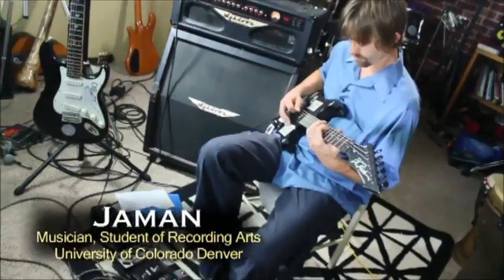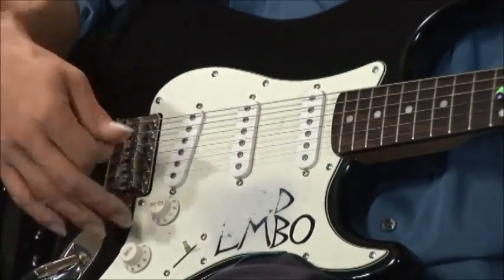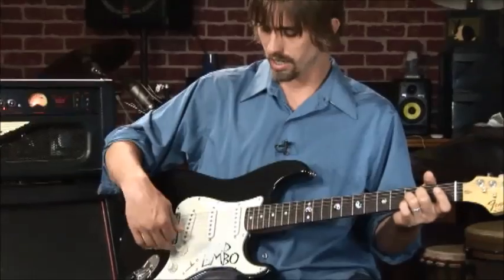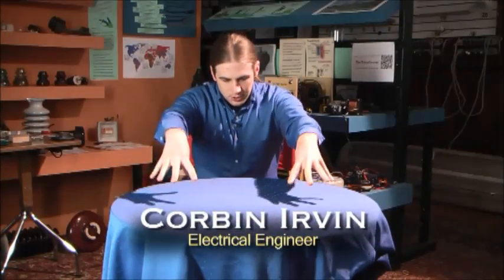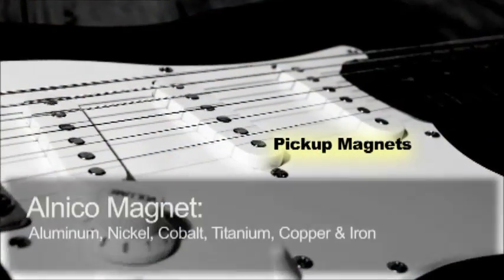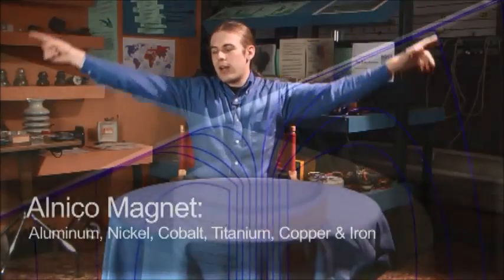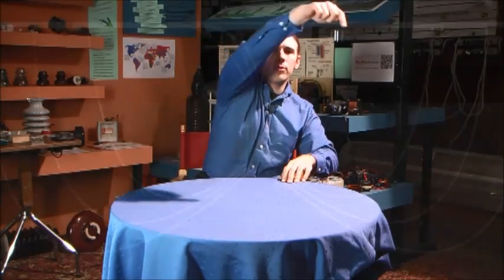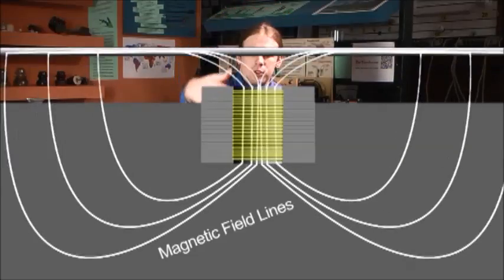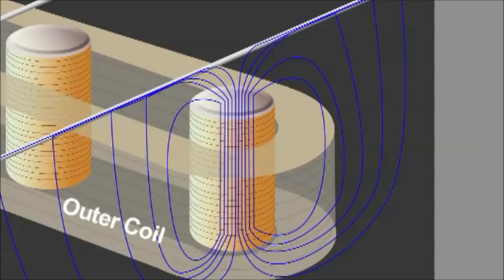My name's Juman and I'm a musician. The first thing I'll talk about is how you can get a guitar to make sound — if you strum it unplugged it doesn't make any sound, but with electricity you can get something out of it. If we imagine that this table is the magnet in a guitar pickup, the magnetic field lines would come out and all around and up into the other pole of the magnet. The string crosses through this field, and as it moves it changes the way the field lines conduct through it. The coil around the magnet detects the change in flux as a current flowing through it.